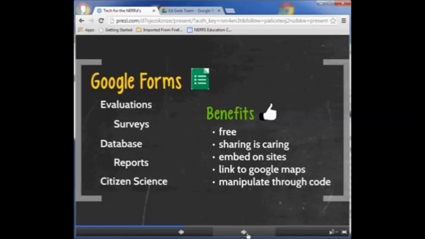You can even embed these on your websites, therefore opening up the sharing process. For more advanced users, you're able to link it to Google Maps if you get lat longs, which I'll show you in a later podcast. And you're also able to manipulate the coding behind the form to input photos or things like that. That's for more advanced users, and I'll show you later on how to do that as well.